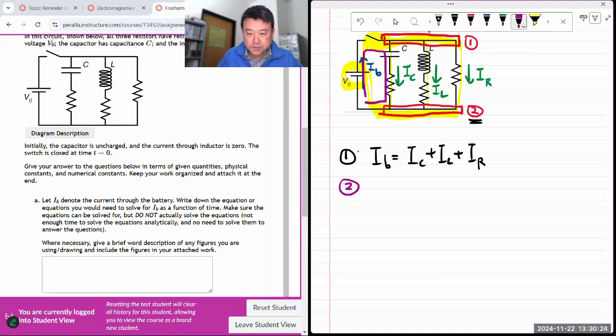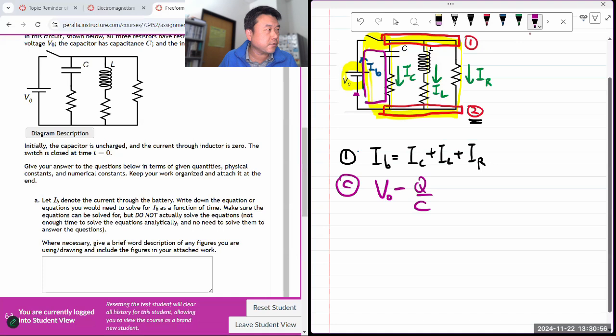Let me actually number my equations slightly differently. I'll number this equation C, for capacitor. For that, my loop rule says I'm starting from here. Voltage rise, V naught, minus the voltage drop across the capacitor, Q over C. I think that's the voltage change across the capacitor. And this sign is associated with the relative sign convention for Q and IC. In a normal situation, with Q positive, V naught minus Q over C minus ICR is equal to 0. And if I'm mistaken, all I get is a sign error that I can flip.